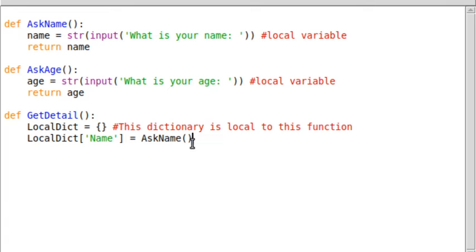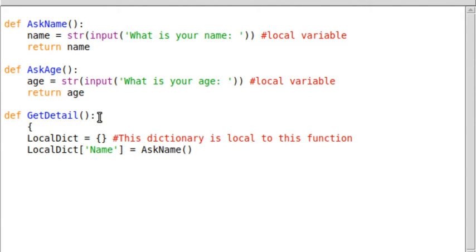We want to append the person's name and the person's age to a dictionary, such that you have something like this: name is Fumi, and then age is 34. We want to have something like this.